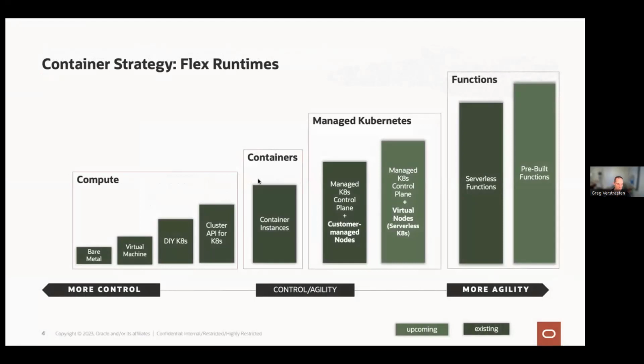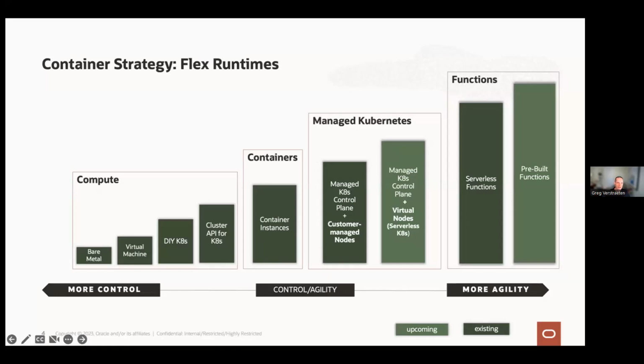Our group is responsible for the experience of running containers in OCI. So we have several services to provide the best experience to run containers. In OCI, you might want some more control and own the whole software stack on top of the compute resources and execute your containers. And that's good. But on the other hand, some teams want more agility. They don't want to deal with the operating system and the upgrades. They just want to produce the code and have it executed. So we have a panel of services that fits on that spectrum.